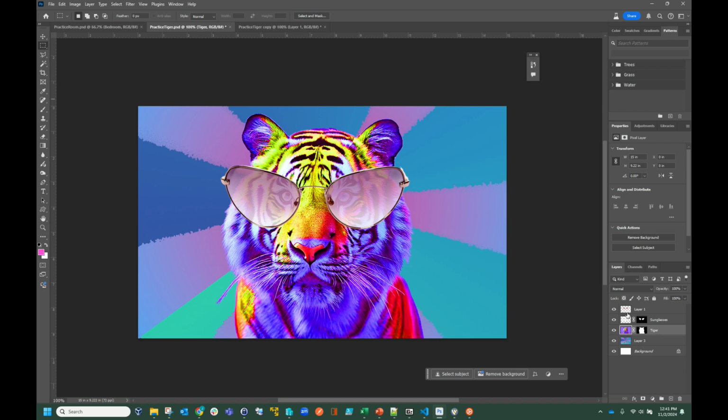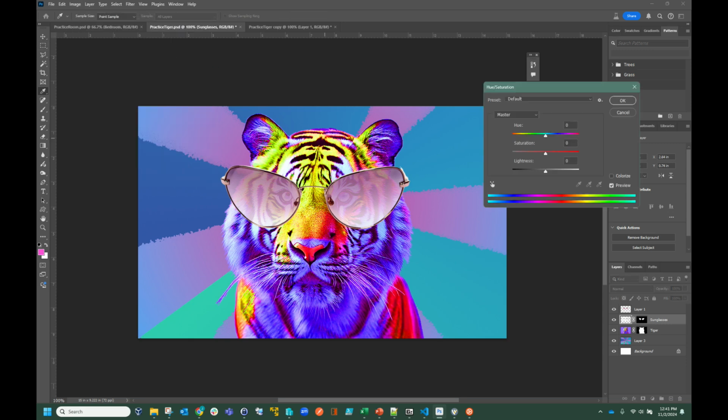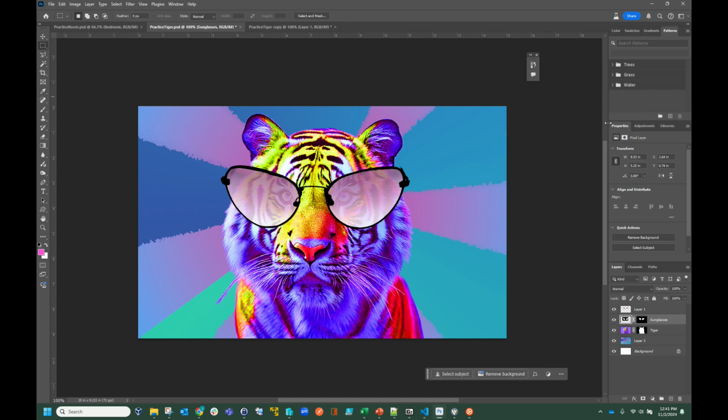And now on my lenses and frames, I'm actually going to change the color of those as well. So on my lenses, which should be this layer with the name sunglasses, I'm going to also say image, adjust, hue saturation, and I'm going to make my lenses way darker. And I think I'm just going to make my lenses black. And then I'm going to make my frames black. Sorry, my frames. That's what I was working on, frames. Now this one should be called lenses. So let's rename it lenses.